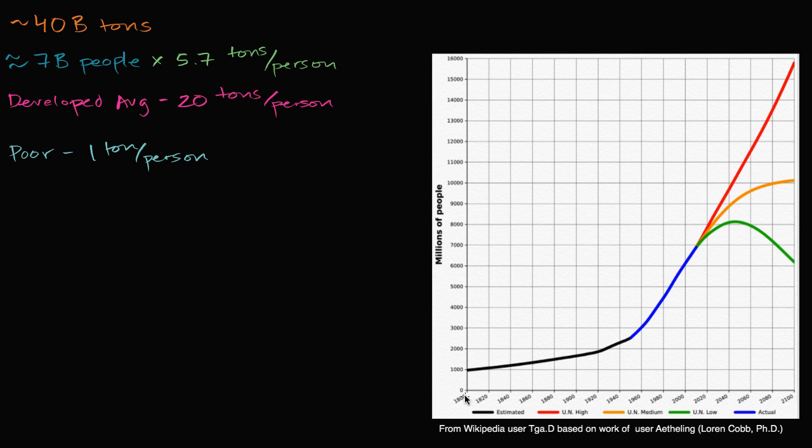I know the numbers here are a little bit small. It starts in 1800 and it goes all the way to 2100. And the blue are the actuals. If you want to see where we are right now, we are not quite at 2020 yet. So we're going to be roughly right over there. That's where we are right now. We've recently crossed seven billion people.